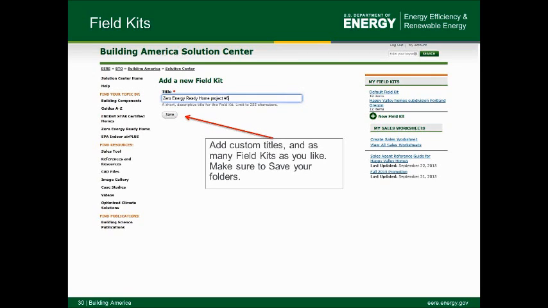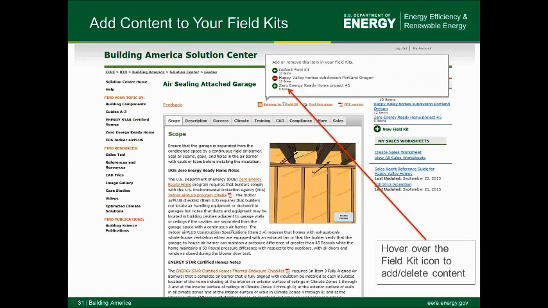So in this case, I'm going to call this my Zero Energy Ready Home project number 5, and make sure to click Save. Once you click Save, as you're going around the Solution Center, you will see over here on my right, I now have my Zero Energy Ready Home project number 5 folder following me around.